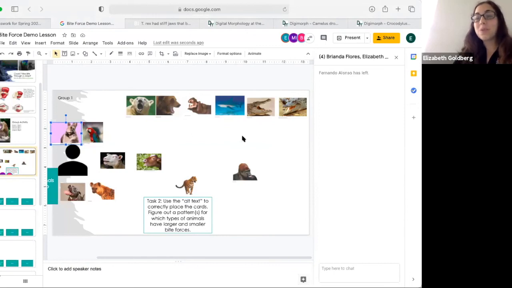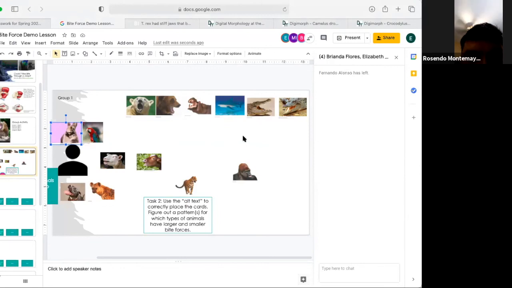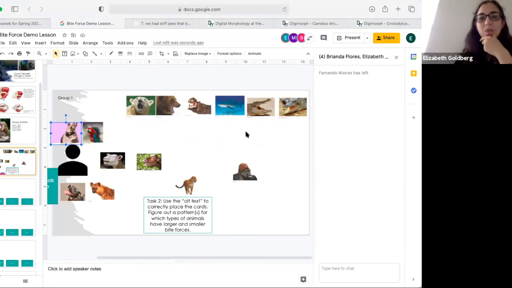And so then we would try to come up with why. Why does a bunny have so much more psi than a human? That shouldn't be right. They're smaller. They have smaller craniums. Why do they have so much more bite force? And we could try to answer that question.